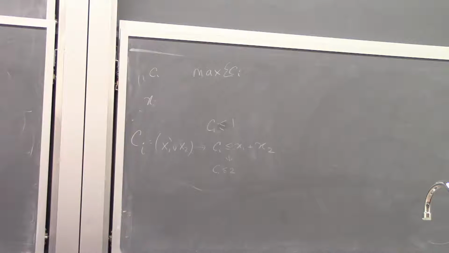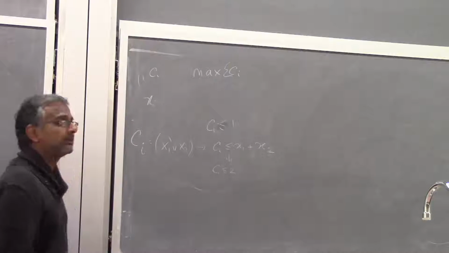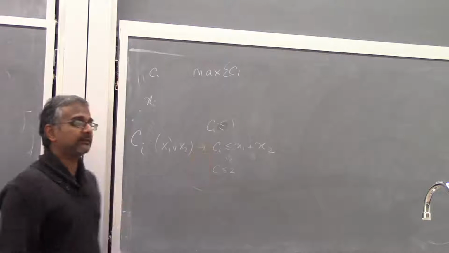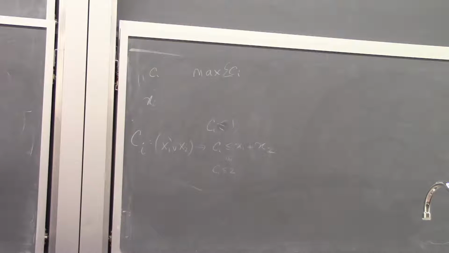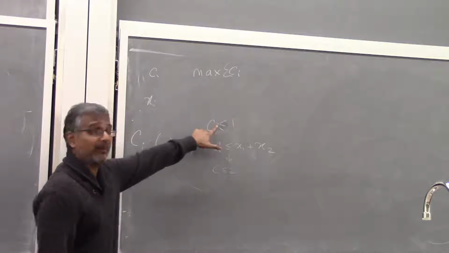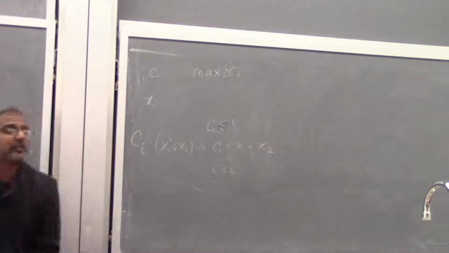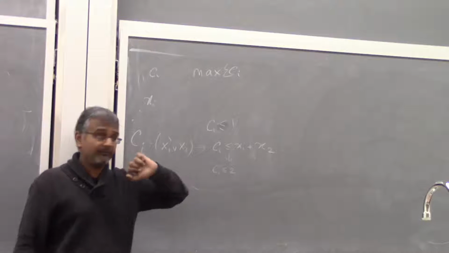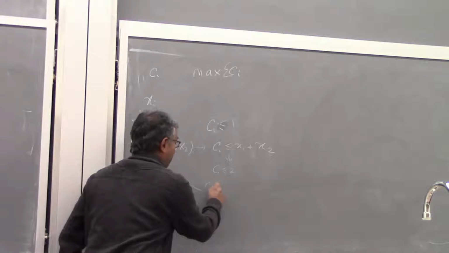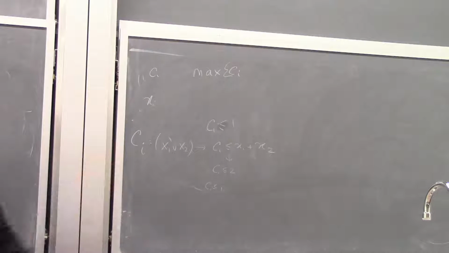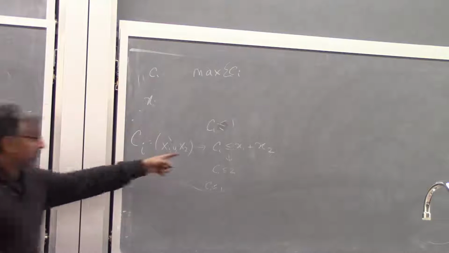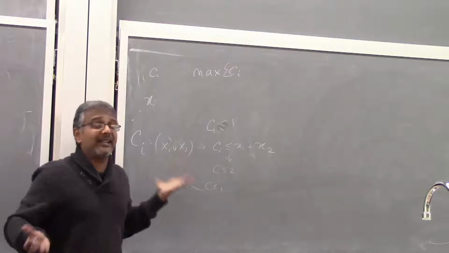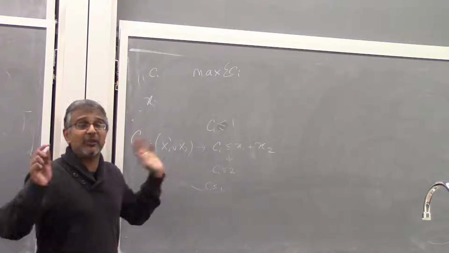Since you're maximizing, you might as well increase it like that. That's why there's the other inequality to make sure that it's bounded by 1. We don't want to double count the clause, right? You don't want to double count a clause. Very good. So you have this one and this one to make sure it's less than or equal to 2, but it can't be more than 1. So all you can do is push it up to 1. If either of them is 0, this sum will be 1, in which case your constraint says ci should be less than or equal to 1, which is also fine because if you're going to maximize, it's going to push up to 1. And if they're both 0, this will be 0, and so it can't be anything else. It has to be 0, because we have the positivity constraint in general.